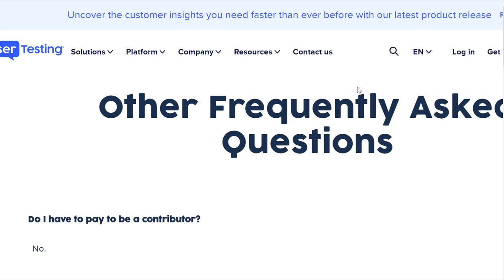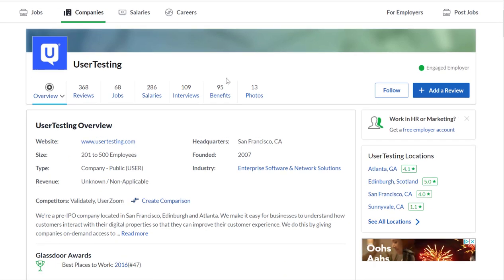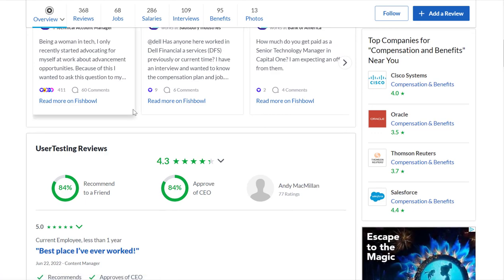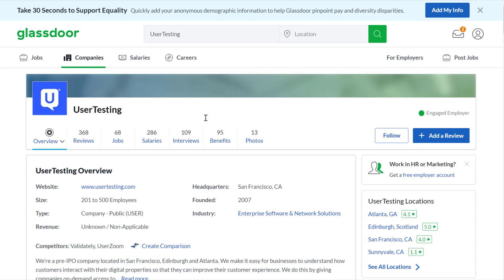You do need to be 18 years of age or older. This is something you can do worldwide, and you get paid weekly via PayPal — it's just a very easy way to make some extra money. You can also do this on your phone using the Apple or Android app. Testers give it a 4.3 out of 5-star rating, so people seem to like working with UserTesting.